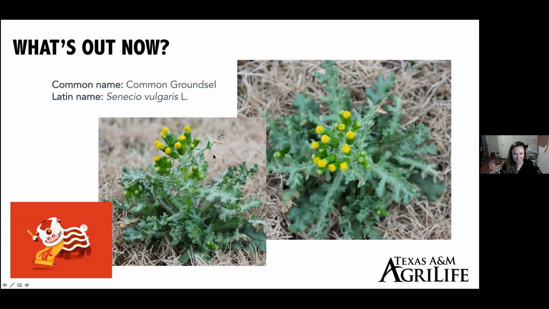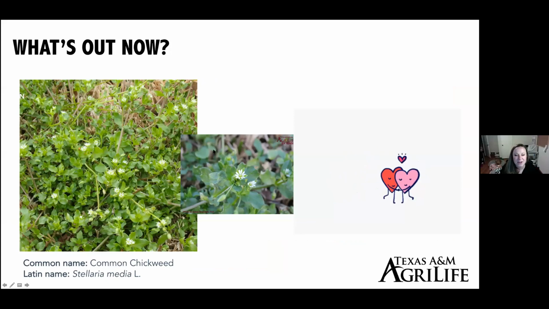Another one that we might be seeing right about now is going to be common chickweed. This is one that we'll start to see blooming fairly soon. It can take over pretty large areas, and it can also be an indicator of compaction and excess moisture, depending on where you're seeing it in the landscape. A lot of times we might see this under and around trees. So this is another one that, if you've been wondering what this is, it's common chickweed.